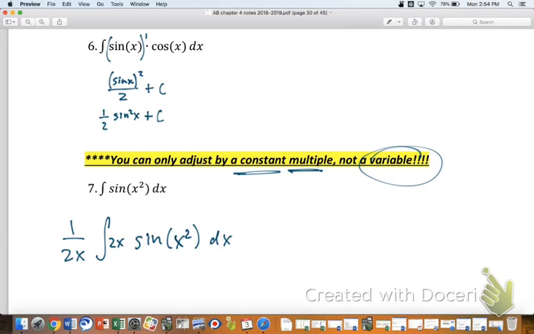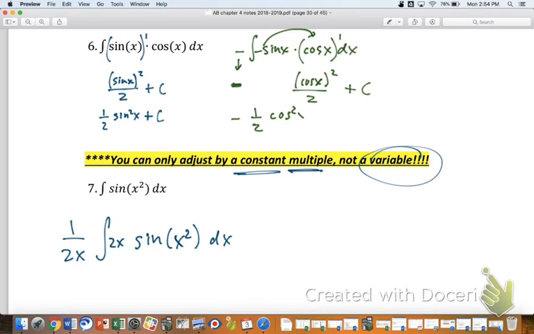What if I said, instead of sine of x being my inside, what if I chose the other way? See how this would work out. So let's think that through. If I did that instead, I would say Timmy messed up this time. He messed up by what factor? Negative 1. That's right. So a negative would go here, a negative would go there. This negative continues on, whereas this just goes back in as part of your input, right? And then I would go cosine of x squared over 2 plus c. So I get this negative 1/2 cosine squared of x plus c.